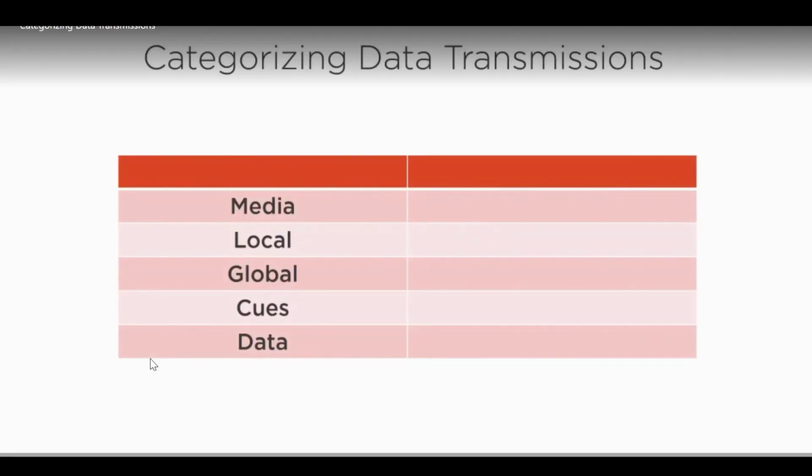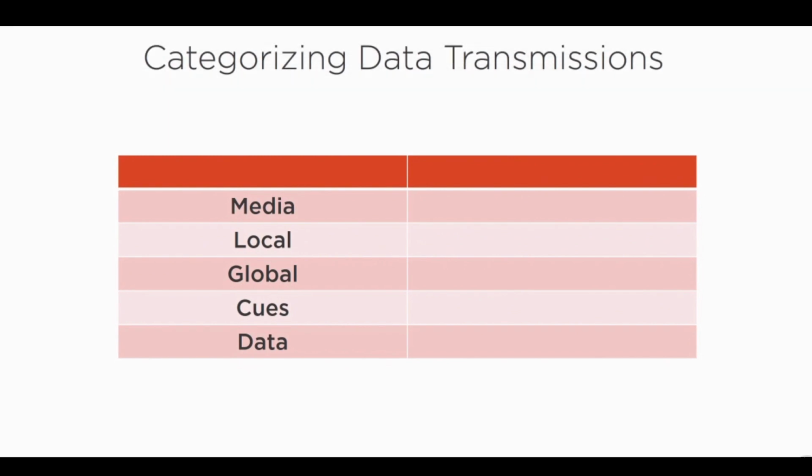Now here's the model we built up last module. We talked about Marge and Homer meeting at a party and then later on conversing over the telephone. We talked about the local addressing with the names, the global addressing with the phone number, the cues, which were just keeping the conversation going, and our data, which was the conversation itself. This time I want to start with data and work our way up these data transmission categories and see how it maps to data networking.